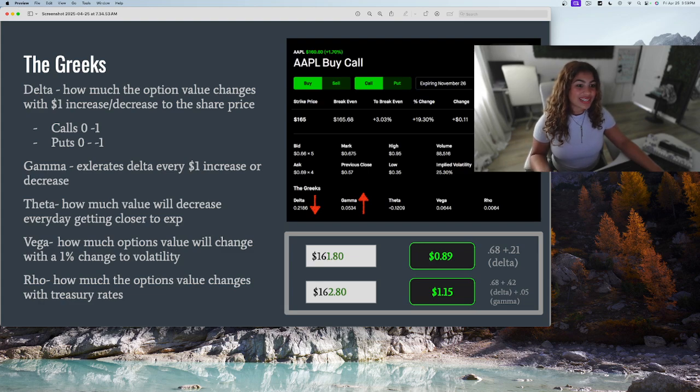Now theta is how much the option will decrease every day you hold it. Now I say this all the time. When you hold on to an option, it's like holding on to milk. You are literally holding on to milk. Fresh is the best, okay? You want the move to happen when you buy the contract. That's how you're going to get paid the most amount of money, the largest percentage.